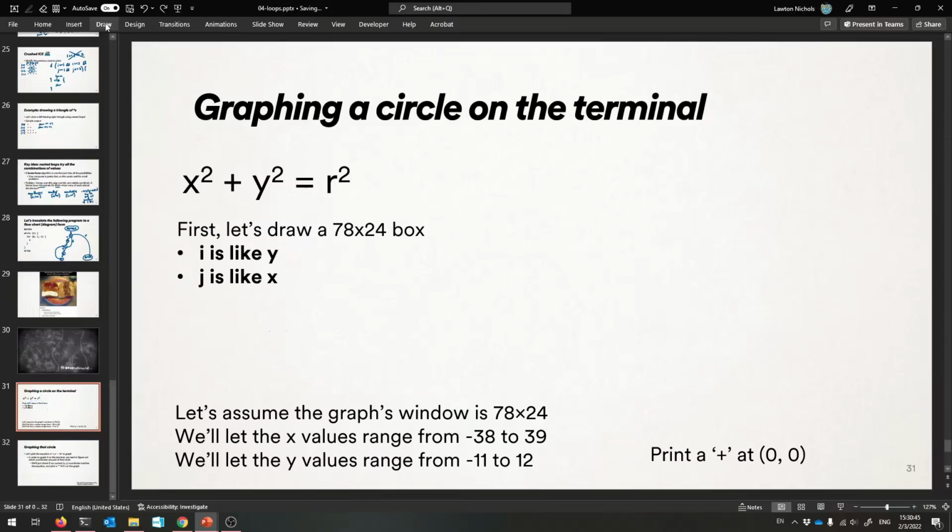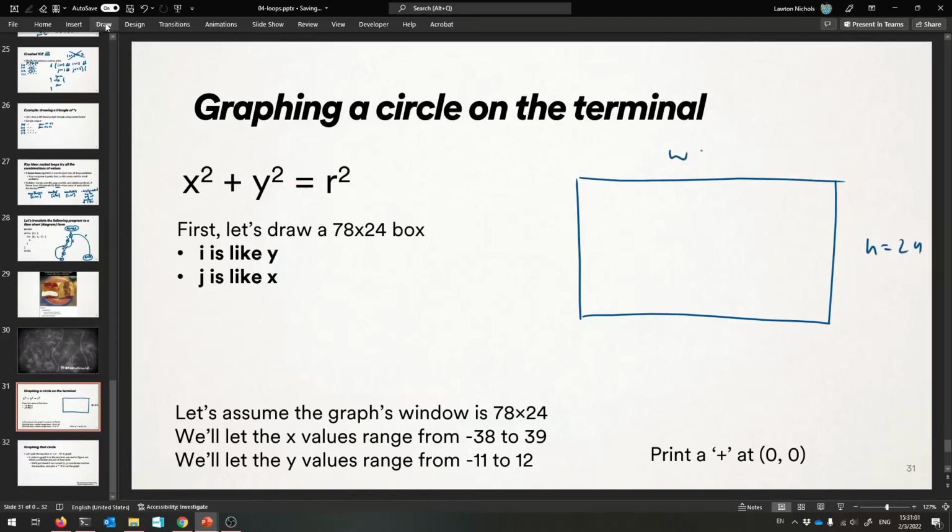Okay, so let's draw a 78 by 24 box of stars right now. Let's do that, because most terminal windows are at least that big and wide, so that'll be a good starting point for us. So we have a height 24, a width is 78, and I'd like to draw just a box of that many stars right now. And if you remember from last time, the outer loop worries about which row we're on, so I need an outer loop that iterates 24 times, and then the inner loop worries about drawing the 78 stars on the line, so that inner loop needs to loop 78 times.